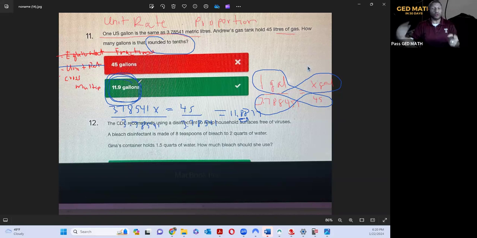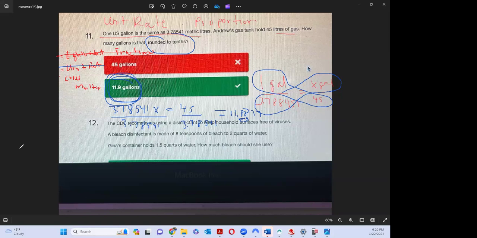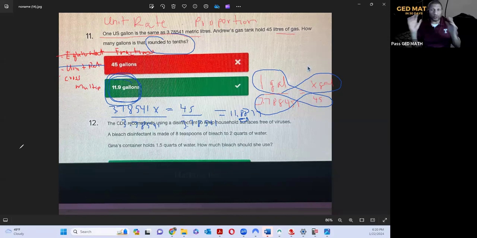So there are two things you can do. You can say, okay, I don't know how to do this, so go to the next subject. Or you say, hold on, let me go to CK-12 or Khan Academy. Let me watch a lesson. Let me go to Mr. Ten's YouTube channel and look up proportions.